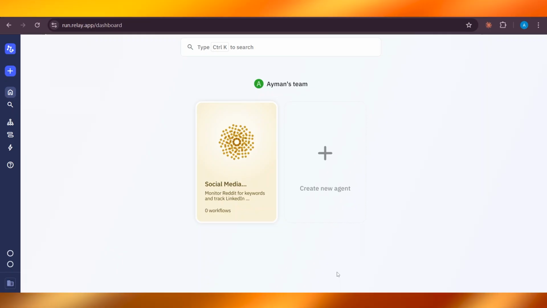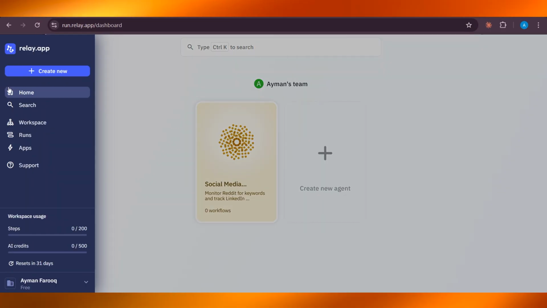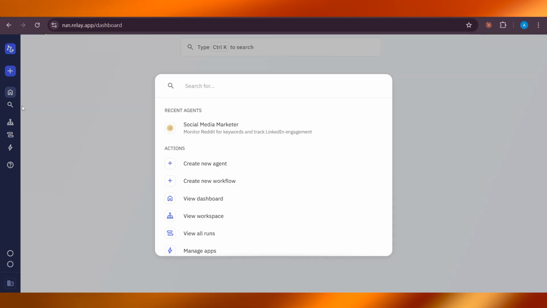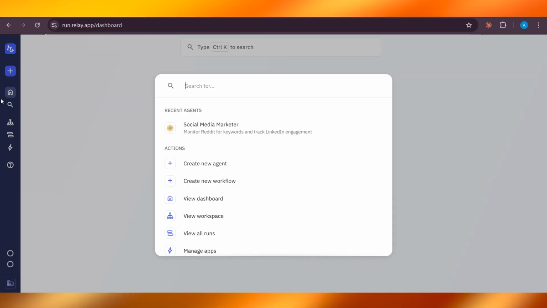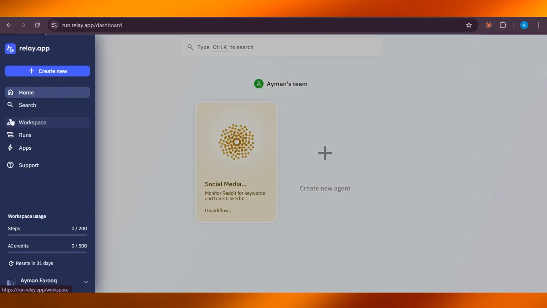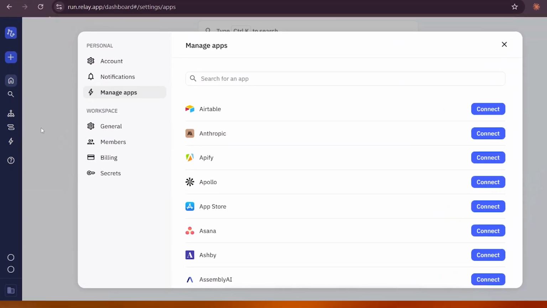Now this is called a human in the loop system because it is one of the most powerful ways to use automation in 2026 without losing accuracy or making risky mistakes. So if you've ever wanted automations that don't just build but actually ask for approvals, edits, or decisions before continuing, then this tutorial is exactly what you need. And by the end of this video, you are going to know how to build your own human in the loop workflow step by step using Relay. And let's get into this video.